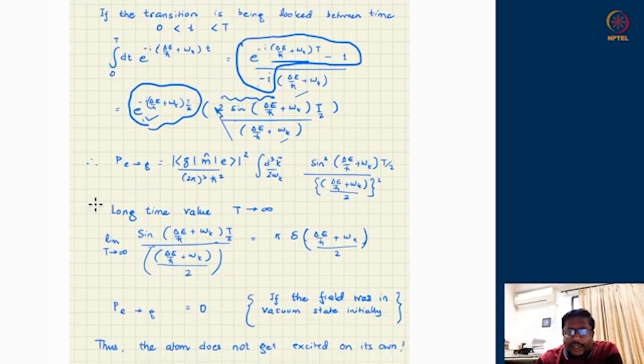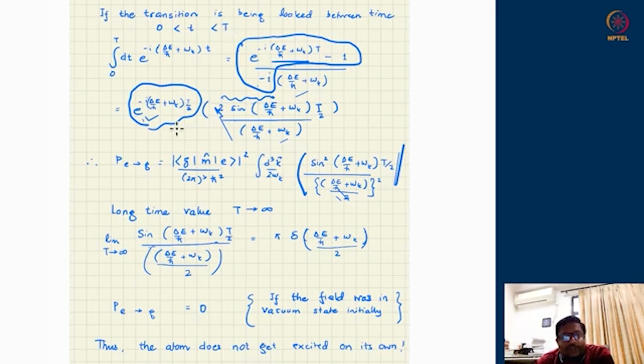Okay, because I have to perform the d3k integral still. However, I have this function which was the mod square of the two time integrals, dt and dt prime. Together, both of them gave me the sine upon this factor common with exactly cancelling phases. So I am left with this last integral to perform. So this is the final answer for any arbitrary time capital T.